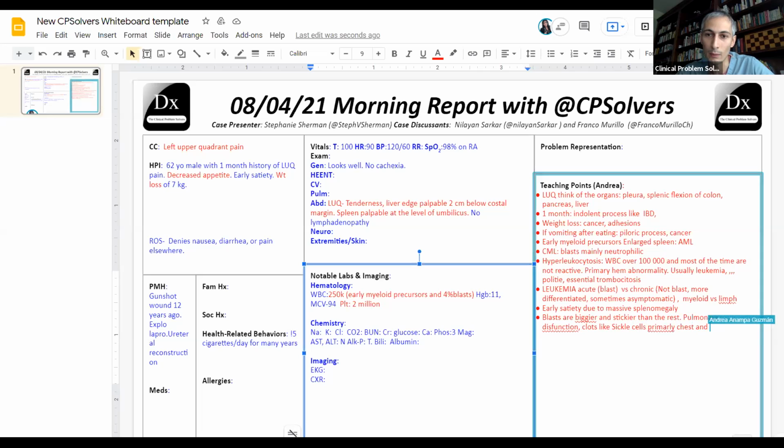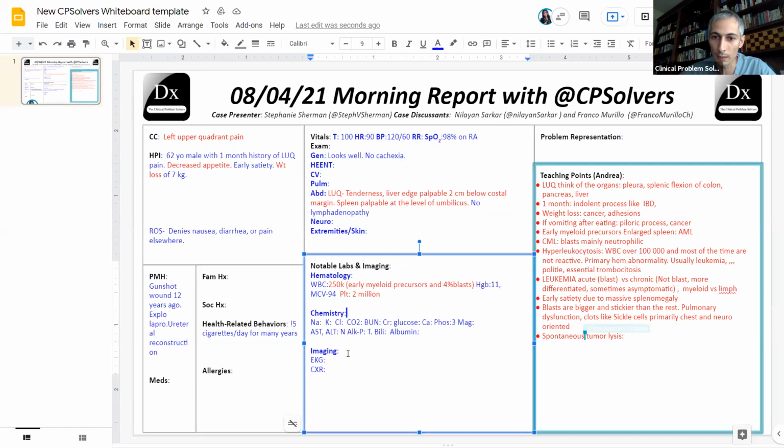Okay, the other complication is what Steph alluded to, which is spontaneous tumor lysis syndrome, right? So the phosphorus and the uric acid being normal, and the potassium, makes us take a deep breath and recognize that we don't need to manage that complication. I think for the purpose of time, let's pause there and see what Steph has for us and what else she wants us to talk about in this case.